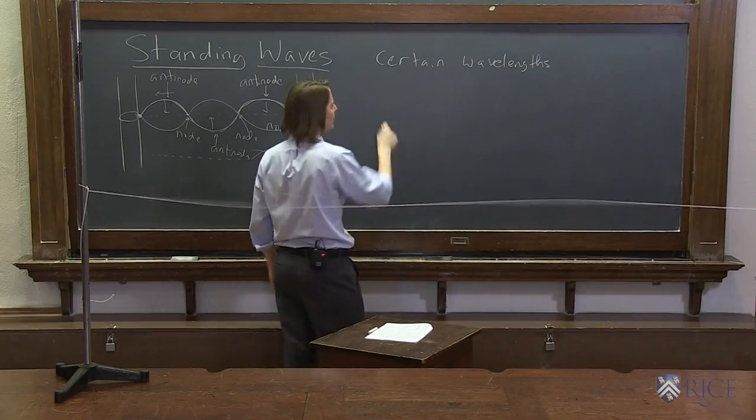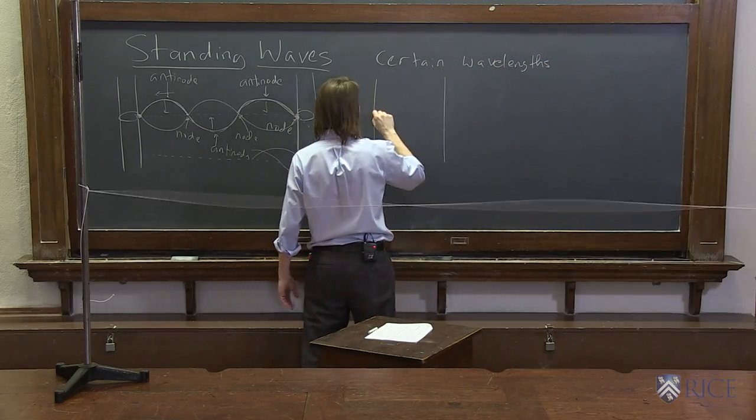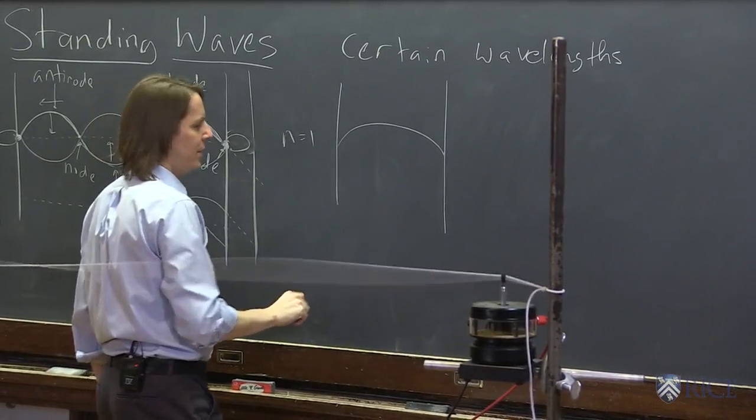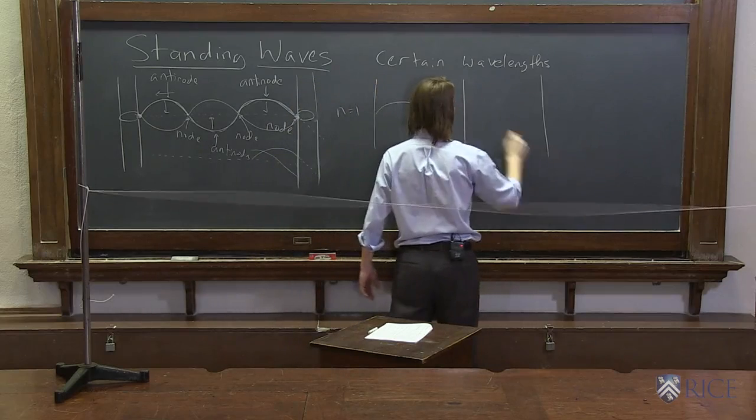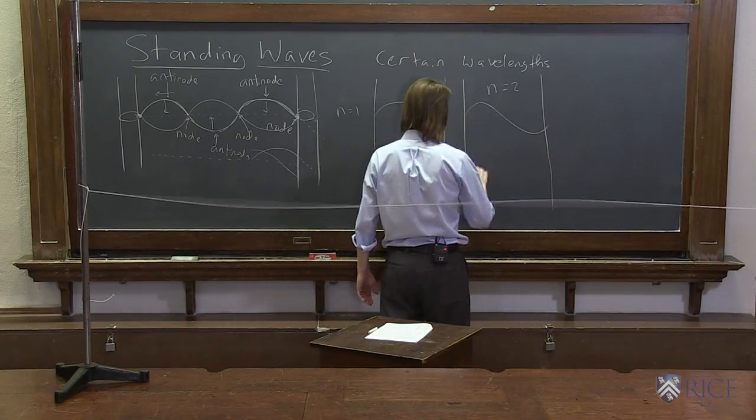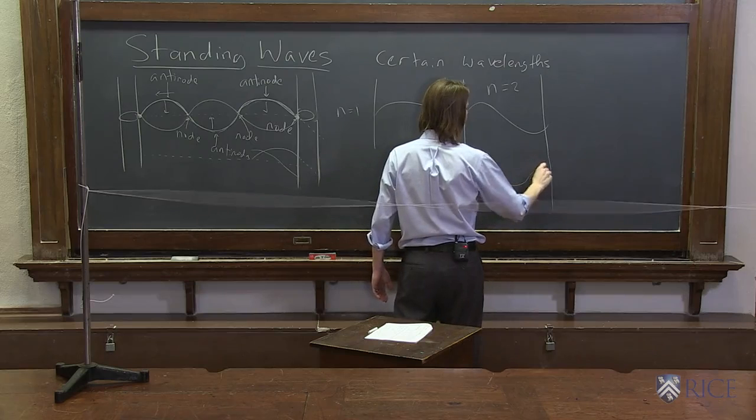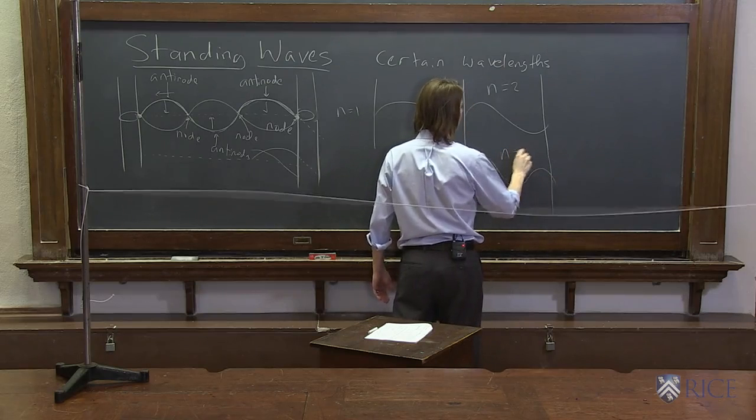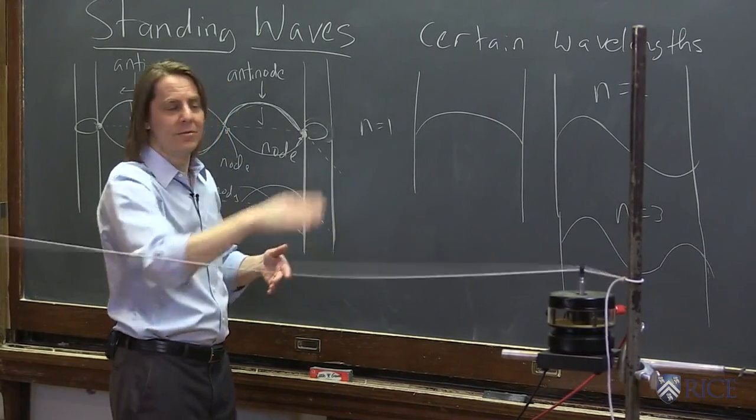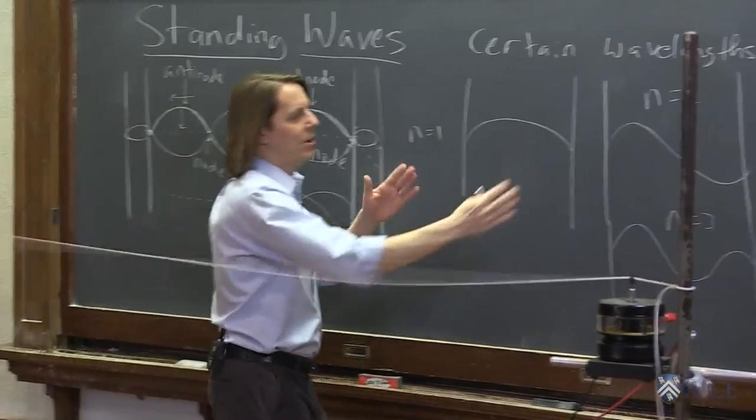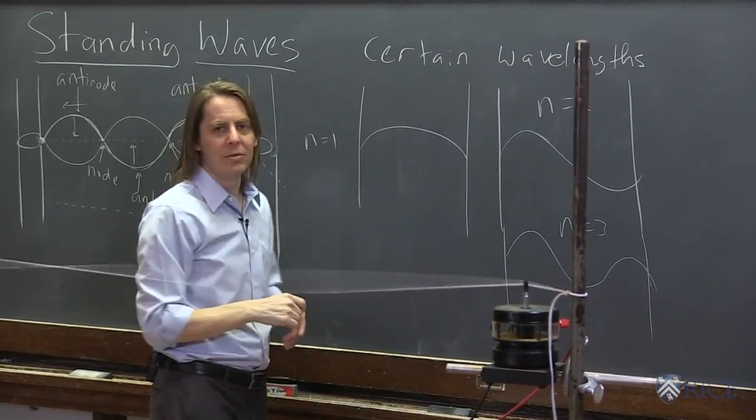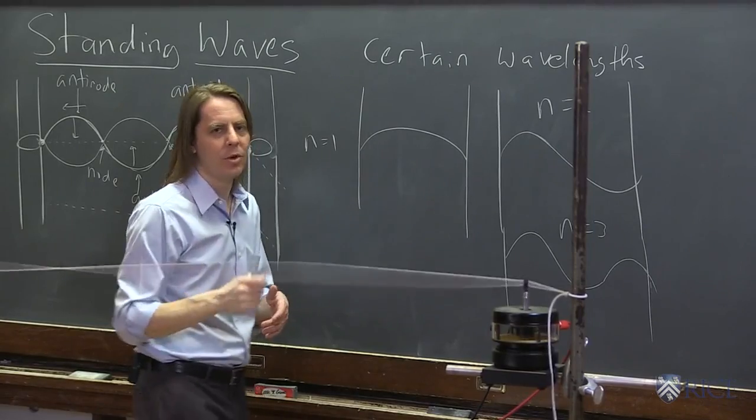And we can kind of draw them. We classify them. So we count them basically. So one of them, you would say it's like this. It's like half the wavelength is in there. That's n equals 1. And then another one would be like this. You get a full wave in there. This is n equals 2. And then another one, I'll draw it down here, would be, you get a full wavelength and then another half. That's n equals 3. So basically, you can count up how many of these you can make by just adding one more half a wave. And you keep hitting 0, 0, 0. And you keep putting them on the outside. So as you go to higher n, as you count these nodes, or you count these standing waves, you get shorter and shorter wavelengths. And you've got to be at those specific wavelengths. And we'll look at those next.